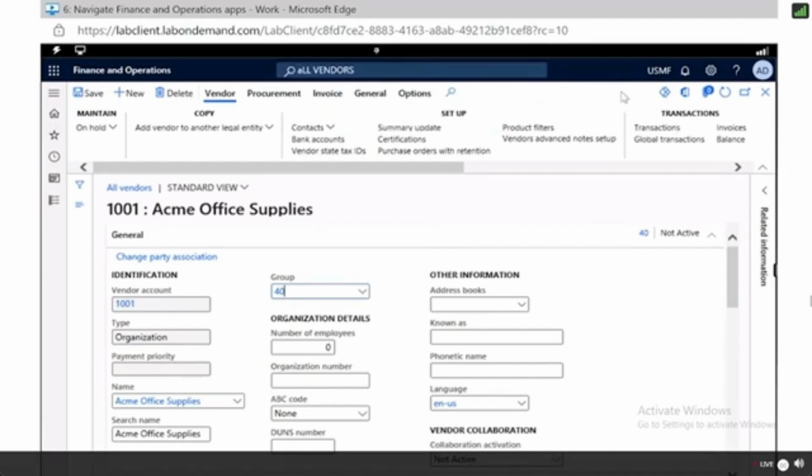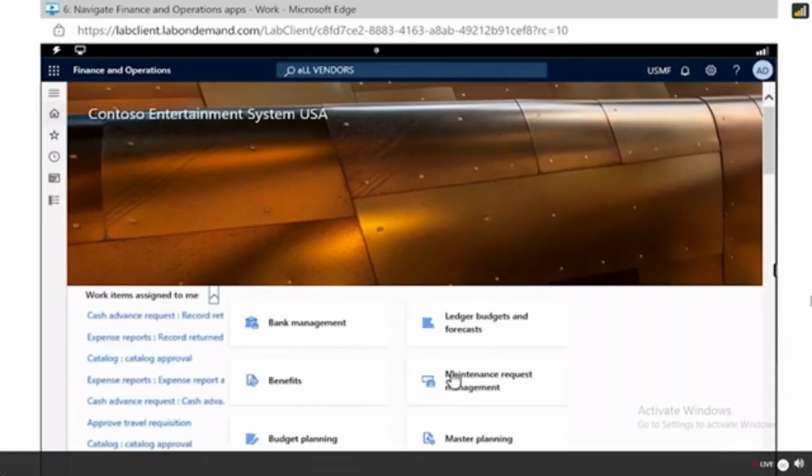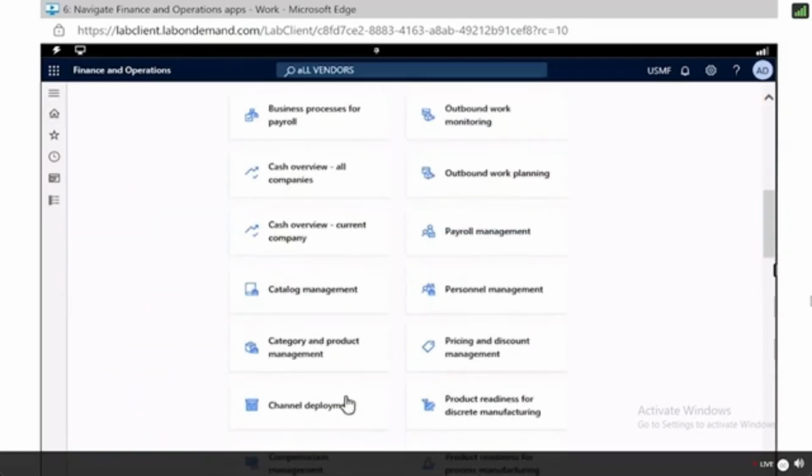And the last thing I just want to point out as far as the basic navigation goes, up here, we have our quick links to our different Power Apps, to any of our other Microsoft Office attachments, or if you need to do any refresh, or if you want to pop out this page into a new window, you absolutely can. But that's the basic navigation of the finance and operations apps. We'll take a look at in a minute some of the different modules that are available.